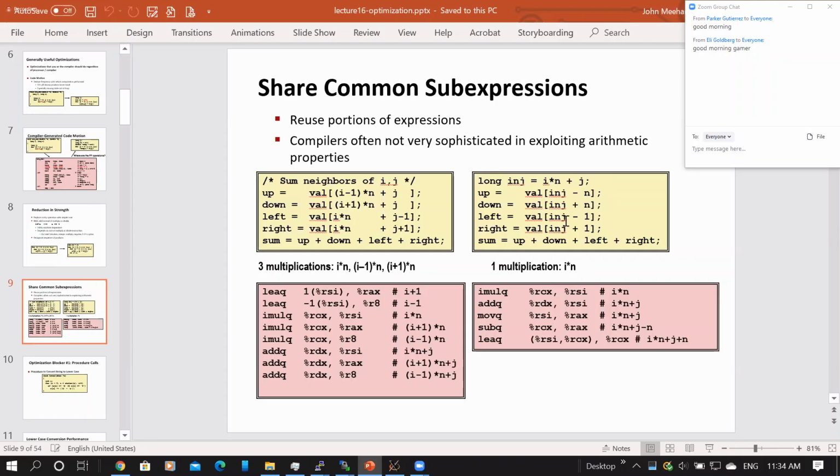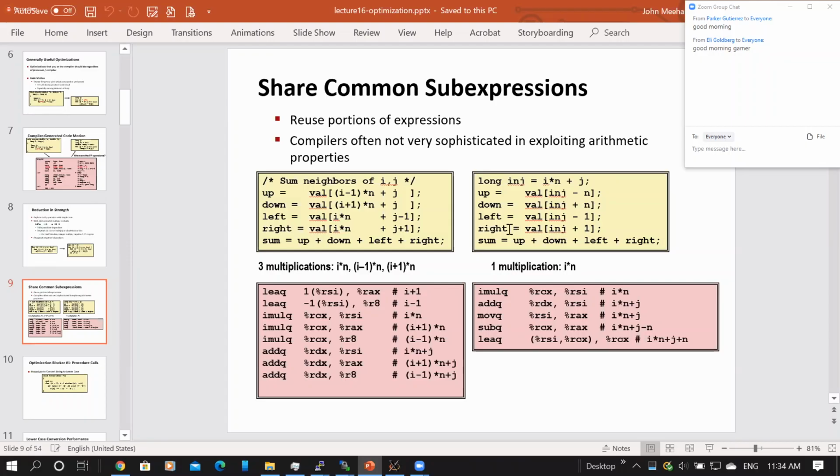Where is his west neighbor? Well, he's just 1 element to the left, go back 1, and then go 1 to the right. That's where his east neighbor is. So if I computed this i times n plus j thing, I guess you use it 4 times, doing 4 simple arithmetic operations, plus and minus, right?